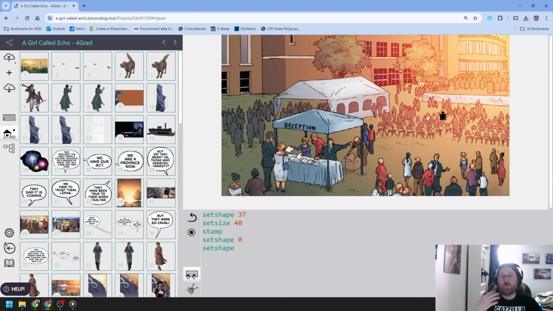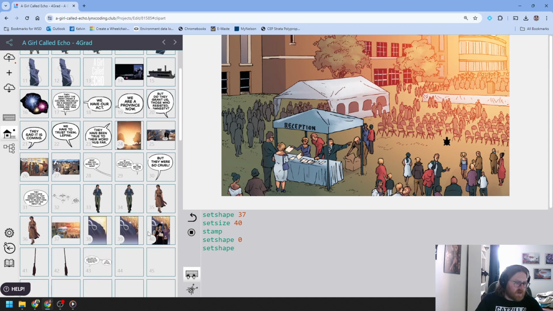Now, he's not going to be moving at all. The picture is just going to be changing. It's not even going to be changing in size, so we don't have to worry about his orientation. Remember, if he's going to be moving, we want to start by pointing him in the direction we want him to go, but we don't have to worry about that. So we'll start him with number 38. Oh yeah, I guess I'm not going to be able to do what I want to do. That's okay.